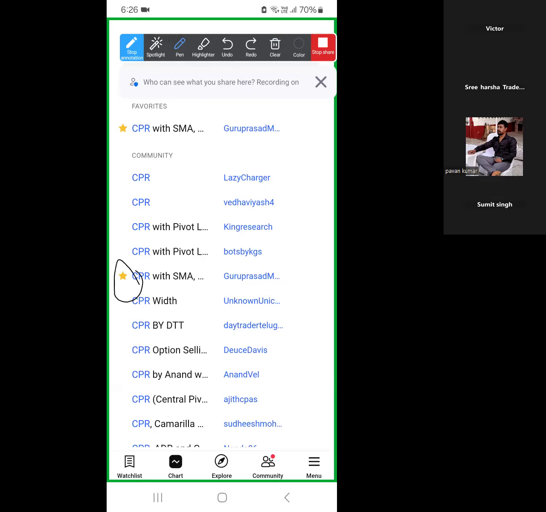It is not very clearly visible, but if you click on this place, you will have this star, and this will make it a favorite. When you make it a favorite, anytime you want, it will appear first. Look at this here, it has come here, no? So that is why you make this a favorite.